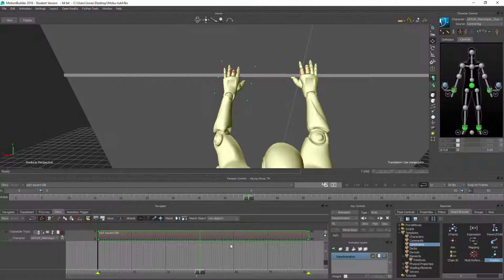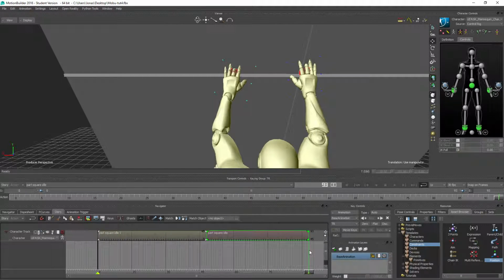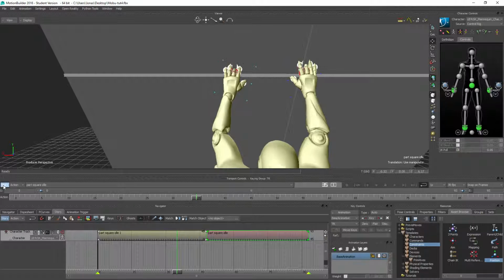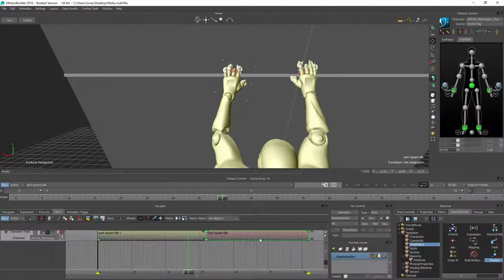So the way to make this loop is to pick somewhere in between here, and then use the razor tool, and then pull the beginning of this over to the end, and the end to the beginning. So that means if I put these two together, when the animation runs from here and then loops back here, it's going to be seamless. But there's going to be a little hiccup here in between. If we turn on the story, you can see that it's going to be making a jump here. It's quite a big jump, by the way.